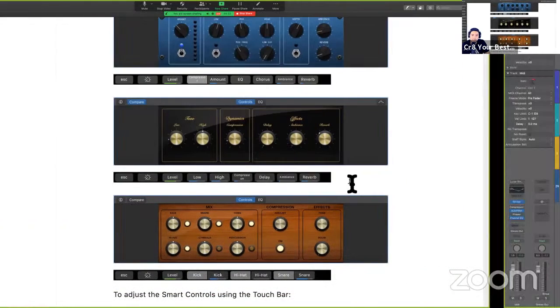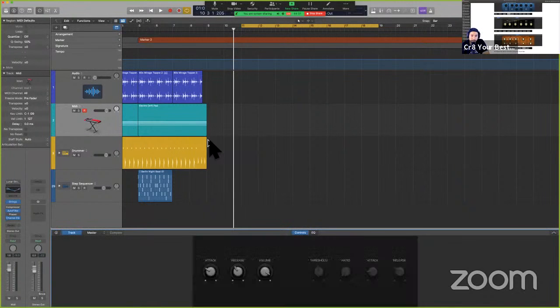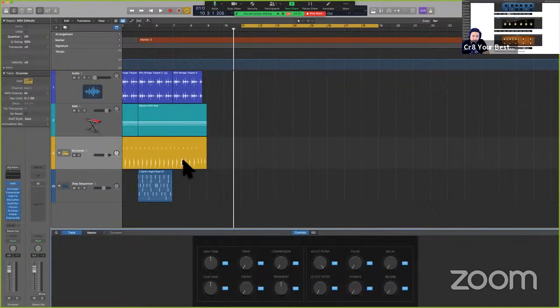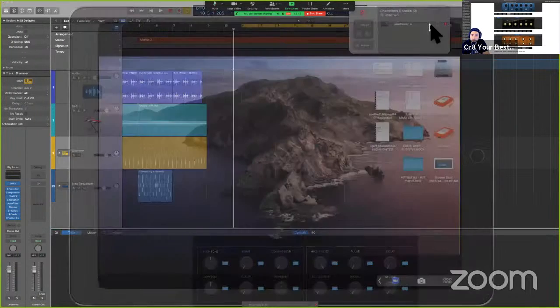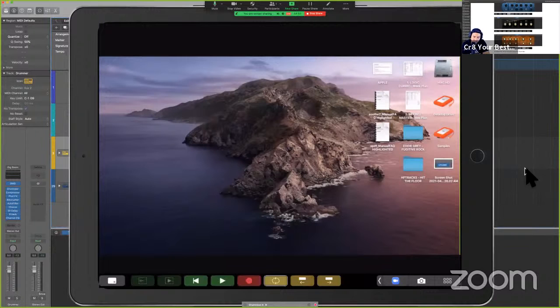So for example, if I hit the key command B on my screen, you'll see that I have some controls here. Drummer has a couple more. So if I go and I show you, let's see if I can access this once again. Let's see if I focus on Logic, I think you'll see, yep. And we go here, I open up Smart Controls, and now I can play with the low tone of the drum set. If I hit X, I'm back here.